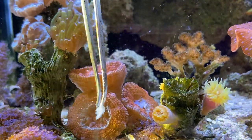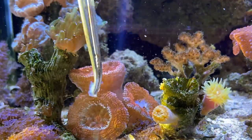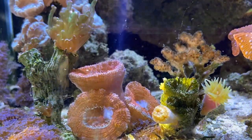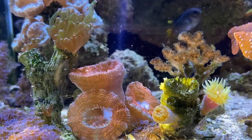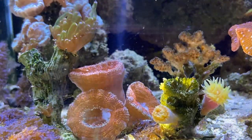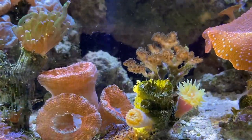I didn't plan to keep hard coral or SPS in my tank, because I already know that my tank is not designed for any SPS. I'll be happy if I could keep LPS like Acan or Frog Spawn or Dendro or even Candy Cane in my tank. Because you know a simple tank is mostly for soft coral. It's not designed to keep any SPS or hard coral in here.